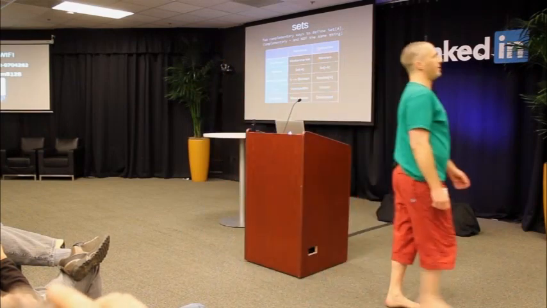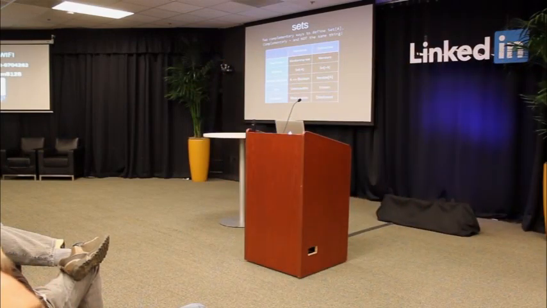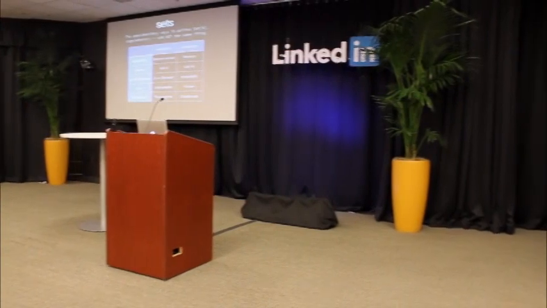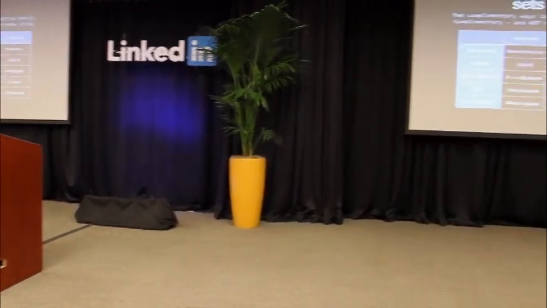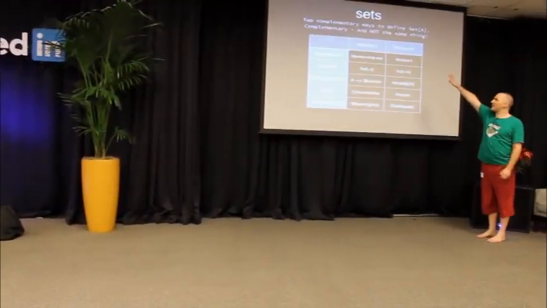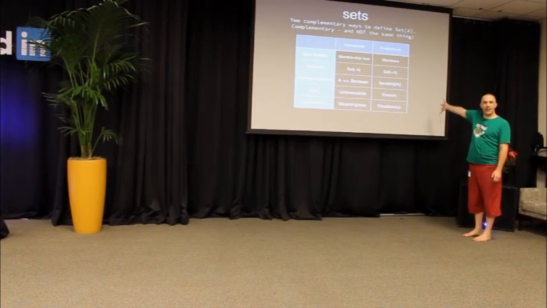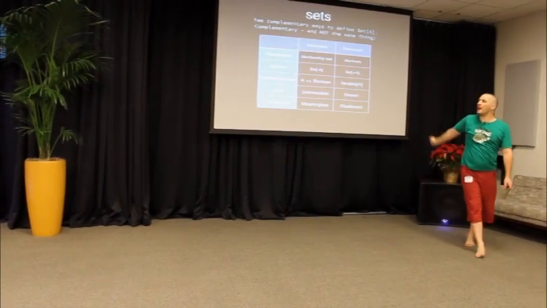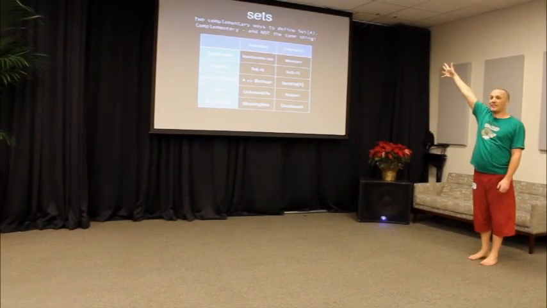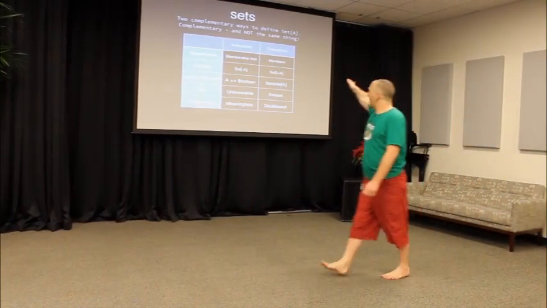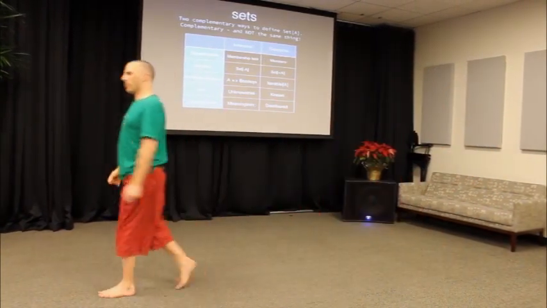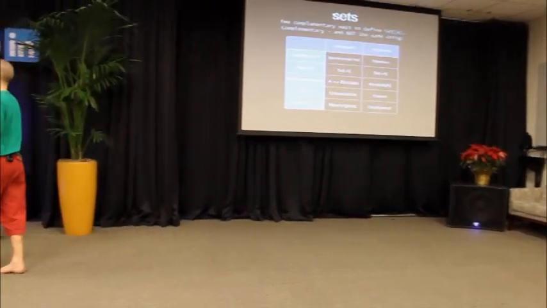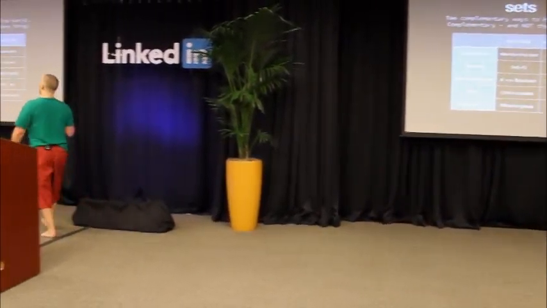Set. So I know that nobody likes theory. There are two sensible ways to define a set. Here I've made a nice chart for you, suitable for framing. Intensional and extensional. We can either define it in terms of its qualities, or we can define it in terms of its members. Both of these make sense in different circumstances.